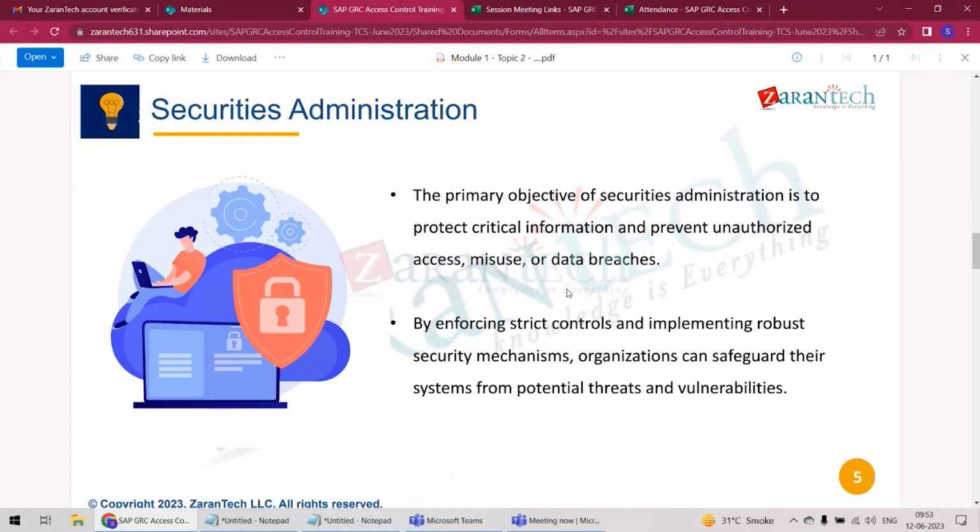So the primary objective of doing all this exercise is to prevent any unauthorized access, misuse, and data breaches. That is the purpose of the security team. Otherwise, everyone can have wider access as they wish, but then there is a high risk to the organization that somebody will do some wrong transactions, some wrong activities, and put the organization at risk.